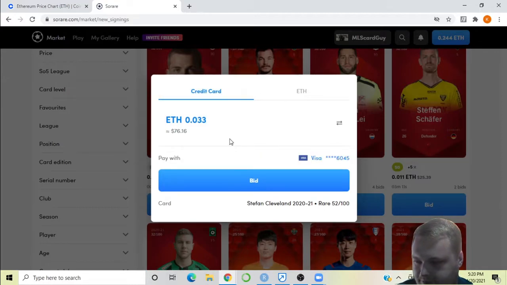However, if I go over here to credit card and I pay with a credit card, it's going to take the money from my credit card, obviously in fiat currencies. That would be the US dollar, the euro, whatever your local currency is, whatever your credit card is in. I'm going to pay in dollars and I'm going to get the card. So I don't actually ever own any Ethereum when I use this credit card method. I'm paying dollars from my account, and then Sorare is giving me a card.